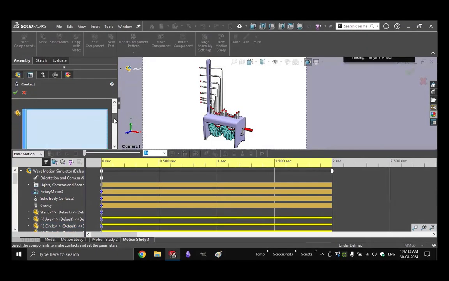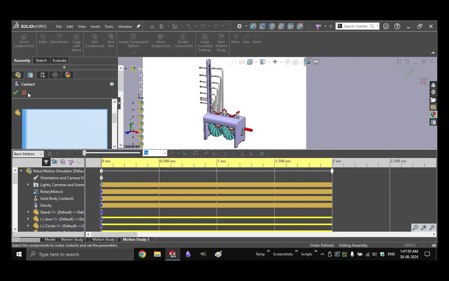So that means that, for example, I already know that these rods actually move in a certain opening for them, so they won't collide with one another. And these discs are evenly spaced from one another, so they would never collide. So I know that I don't need to calculate any contact between these discs and each other, or these rods and each other. So how about I add each of those into its own group, so that within a group they don't calculate, but when some item in the first group is calculated with the second group, that's only what SolidWorks would actually calculate for me. So in the first group, let's go with all of the rods.